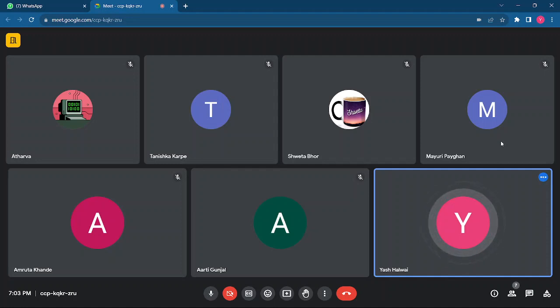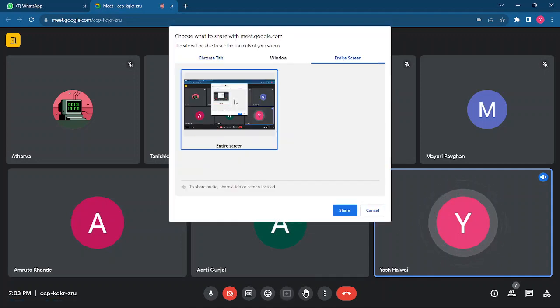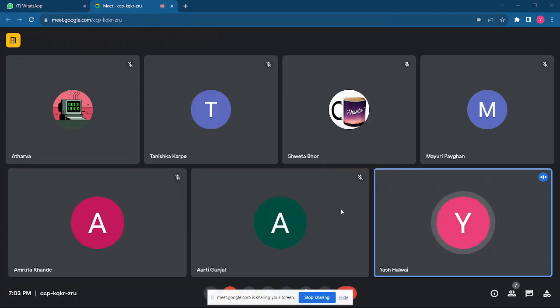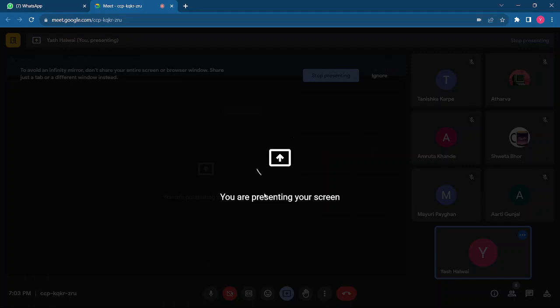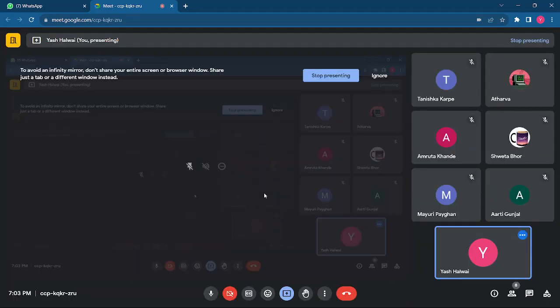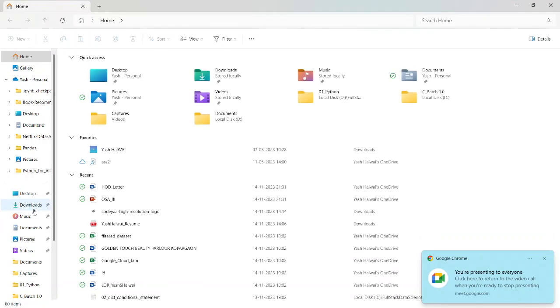Today I am going to start with the if else conditional statement, but before that I need to explain some more things about the set, okay? Let me open my folder.